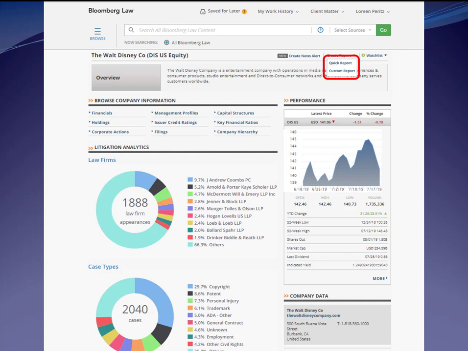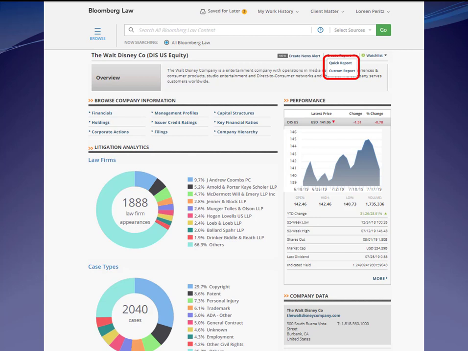And then you're given a choice of a quick report or a custom report. I'm going to suggest you always say custom report because you don't know what you want and what you don't want and what's relevant and what isn't. So better you get a longer report. It's easier to ignore things than to worry about whether you should have included something and didn't.